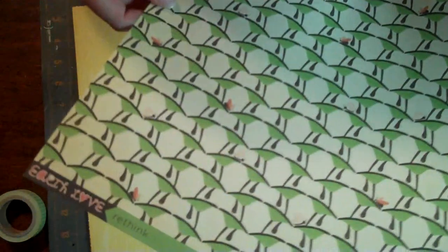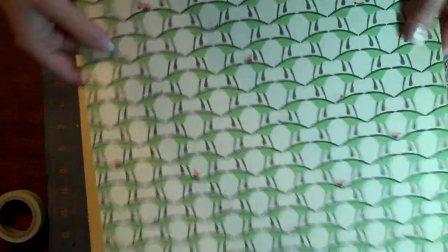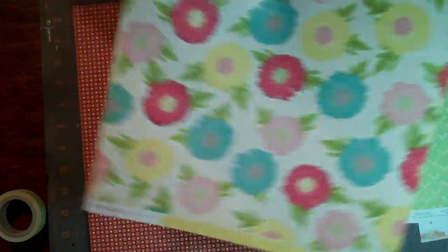This is by Cosmo Cricut, and it is Earth Love Rethink. I thought I would use this side, but now that I'm looking at this side, it has butterflies, and I think these are all mushrooms. So I don't know, that has the possibility of both sides. This one's wood grain again, and it's Sweet Girl by Echo Park. I like this side with the yellow wood grain. Won't use that side more than likely.